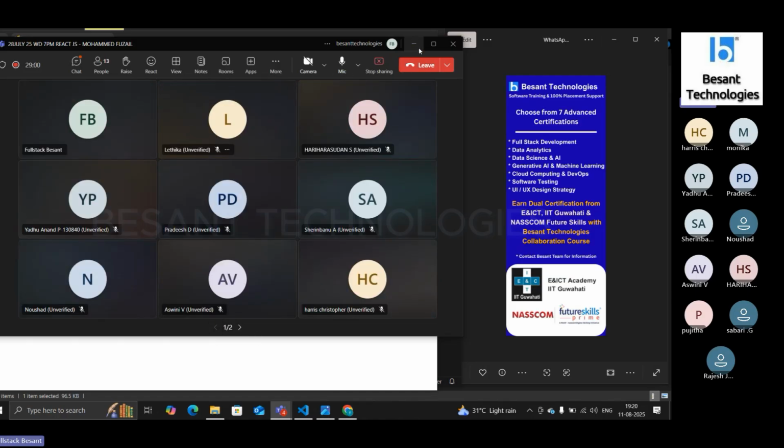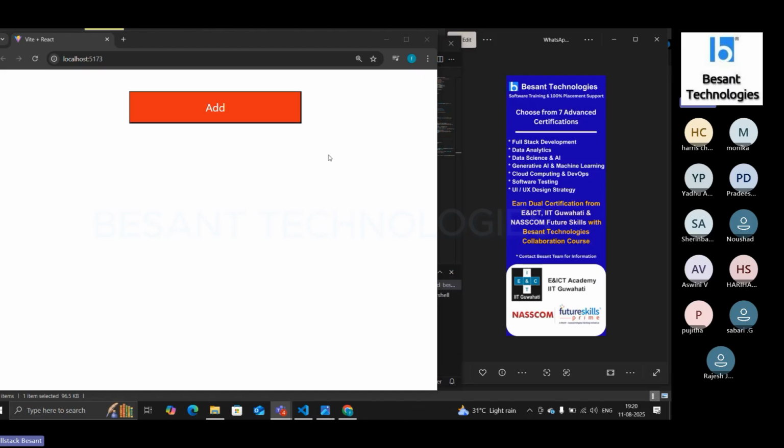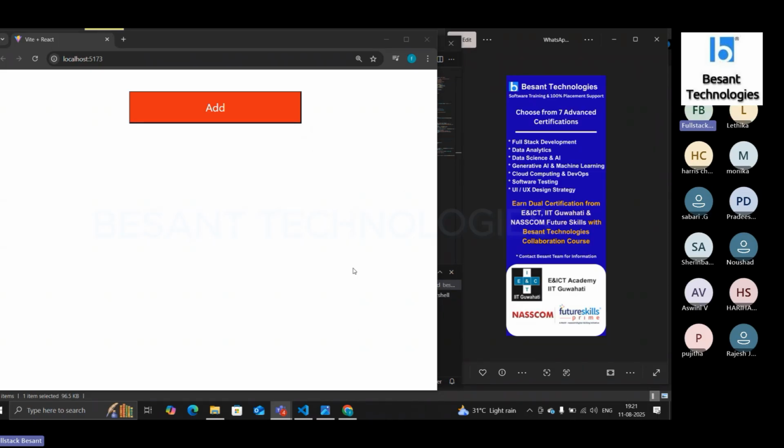Okay, we'll move on to the next one. The next one is inline styles and CSS in React. So what is this? As I told you, inline styles are written directly inside the style attribute in a tag, as an object in JSX. CSS in JS means defining styles as JavaScript objects and applying them dynamically. So how can you achieve that?